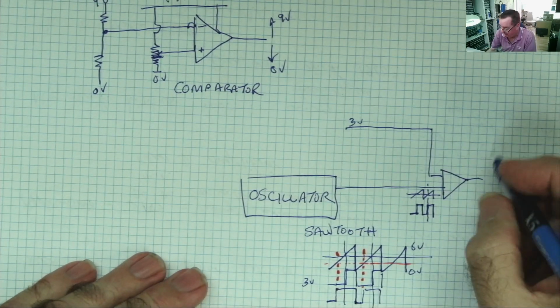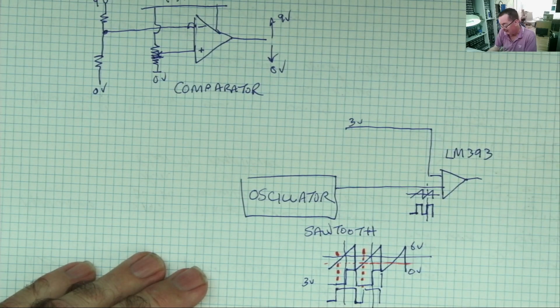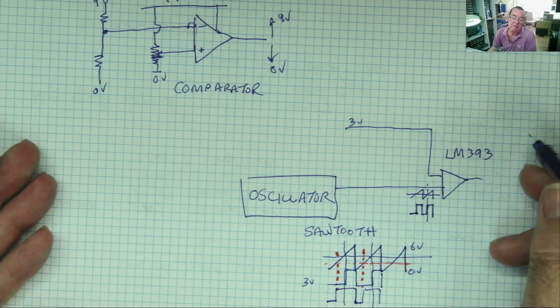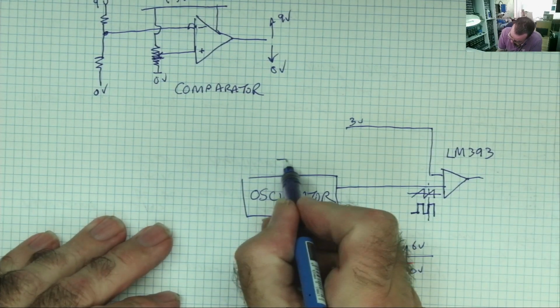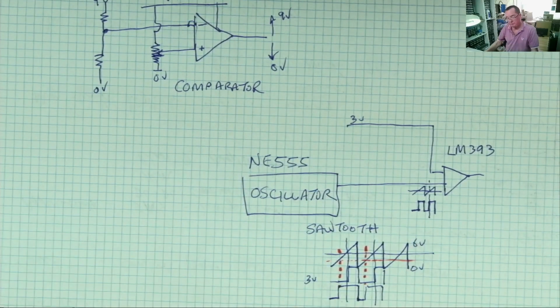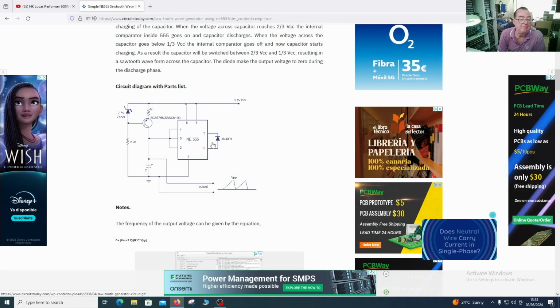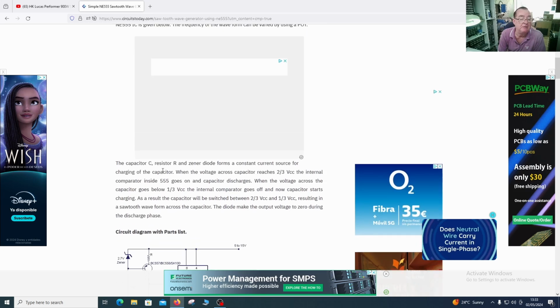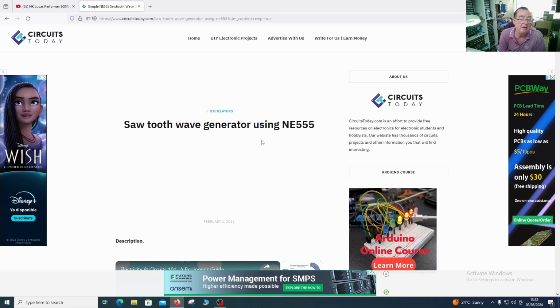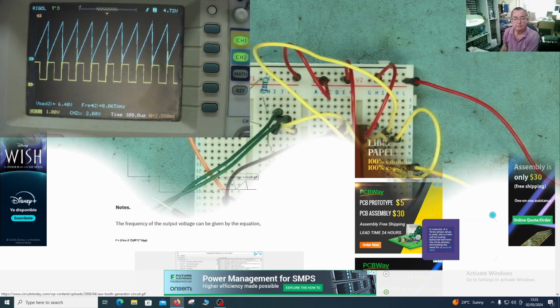The chip I used was an LM393. This is a dual comparator, but I'm only actually using 1/2 of it, one of the comparators. And the chip I've used for the oscillator is a 555, NE555. Very common chip. I found the circuit online for the NE555 sawtooth generator here, okay, sawtooth wave generator. So I borrowed that one, that's the one I've built, and the LM393, I've connected it just as I showed in that example on the paper.